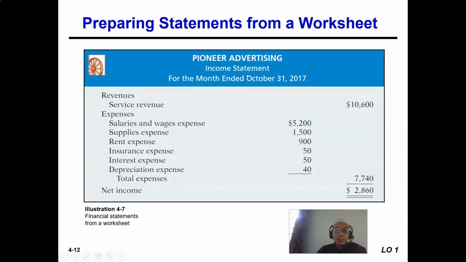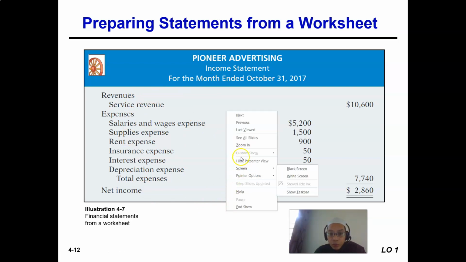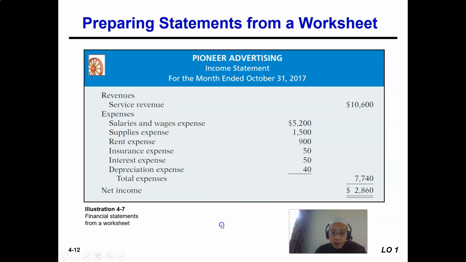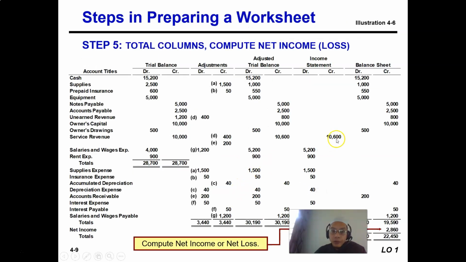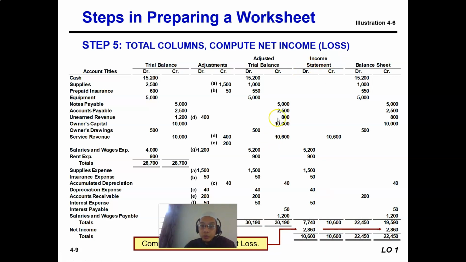If we look back into the worksheet, to prepare the financial statement, we just take all of the balances of the accounts that we show in the income statement columns and enter them into this statement. So this is the income statement. Let us look back at the worksheet that we have prepared. What we need to do is take all of the balances from the income statement column.